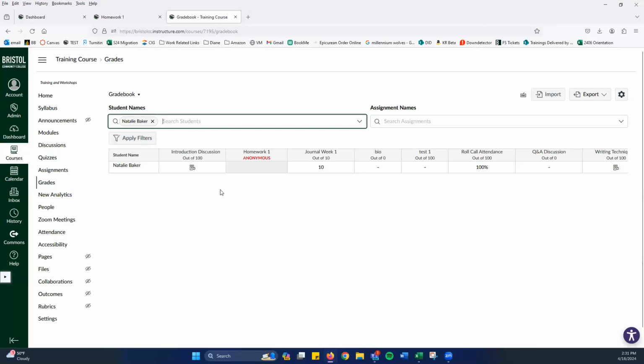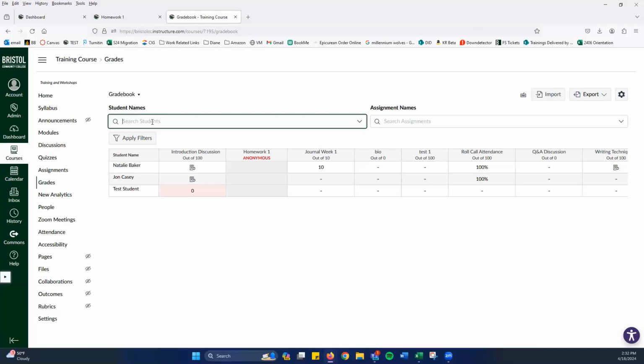Yes, Anthony? I'm working on unmuting. Hey, did you copy our groups over from Blackboard? No, because groups work differently in Canvas than they did in Blackboard. So groups did not copy over when we did the copy.